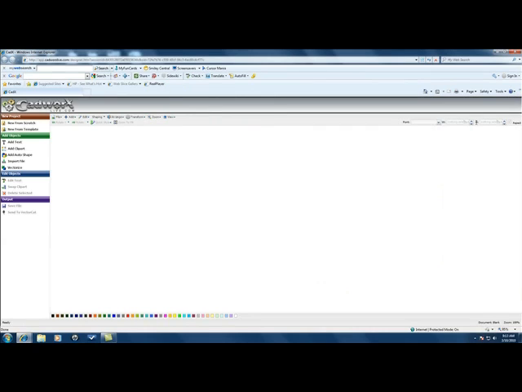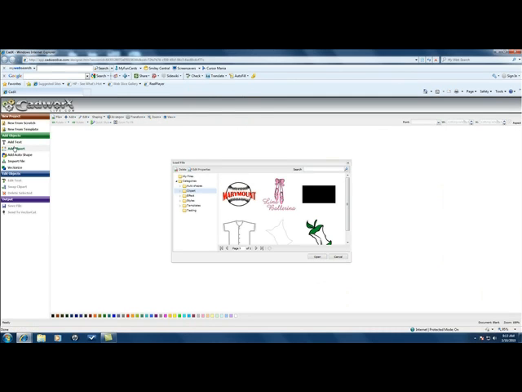Now I'm in my project page, and we're going to create our graphic by going to Add Clipart. This brings up my Clipart options, and I can double click on the word Clipart to bring up all the different categories.